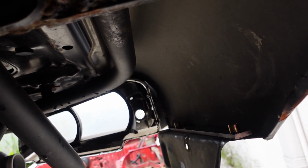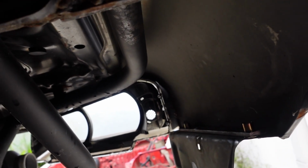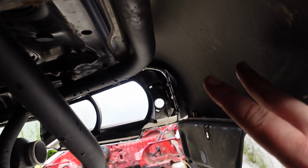Okay, so here's a nice inside shot. Here's the plate on here. Fits well. I've tested a couple of bolts in it. I'm having a dilemma as to where I want to mount that plate to.